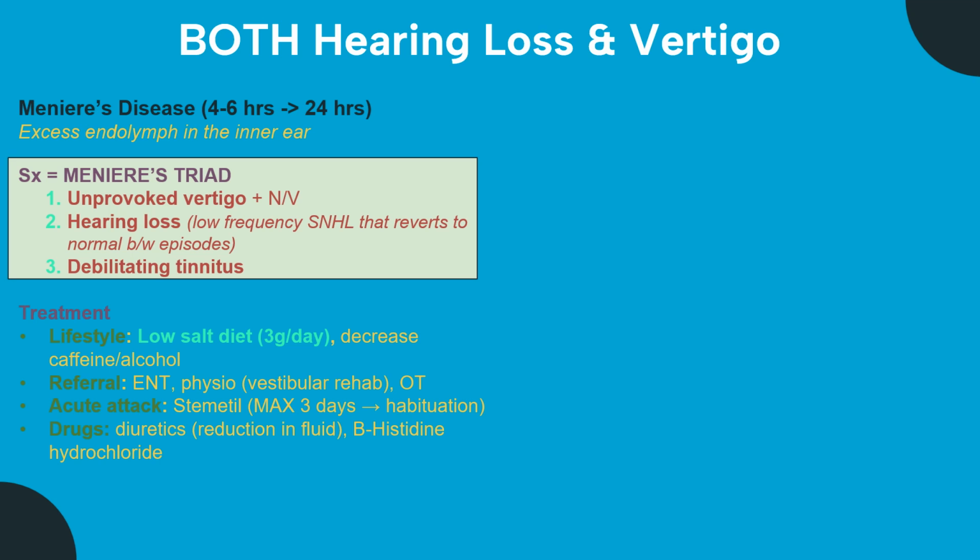It's also episodic. So people with Meniere's will often call it something like an attack that will come on out of nowhere. They'll suddenly just have terrible vertigo, sometimes nausea and vomiting, basically always nausea and vomiting because they're having terrible vertigo. They'll have a hearing loss that will come on acutely, and it'll normally be a low frequency sensorineural hearing loss, and a debilitating tinnitus that will come out of nowhere. And these attacks can be quite distressing and debilitating.